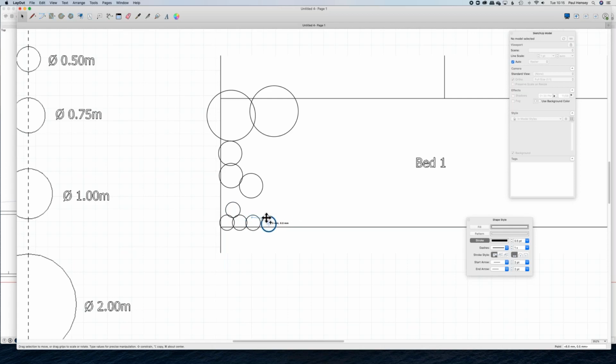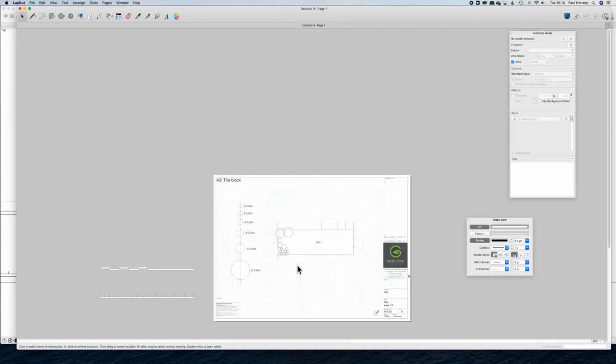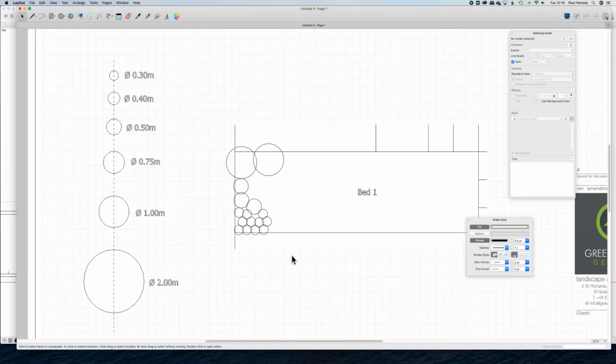And this is as close to doing it on a drawing board as you can get. You're simply drawing circles and then you're going to give them labels. So it's a bit dumb, as in there's no intelligence behind it apart from your own. The software isn't doing anything, and it won't really do much by way of streamlining this process. On small projects, this can be as quick as any other method.